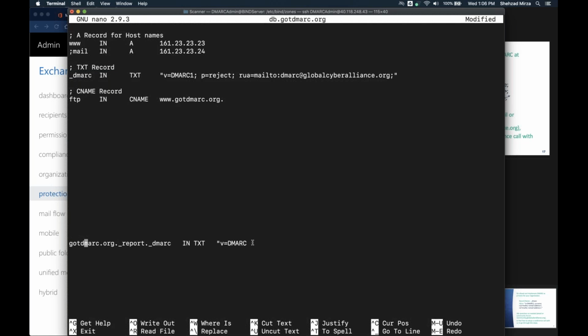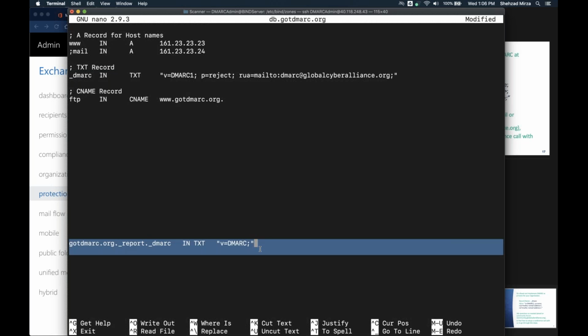At globalcyberalliance.org, in their BIND system, you would create this tag: gotdmarc.org._report._dmarc in TXT, quote, v=DMARC1; end quote. And that's it. This record is basically saying that globalcyberalliance.org is willing to accept DMARC reports for gotdmarc.org.